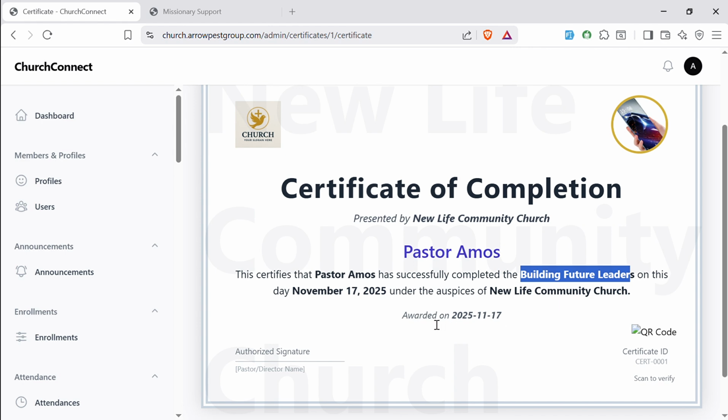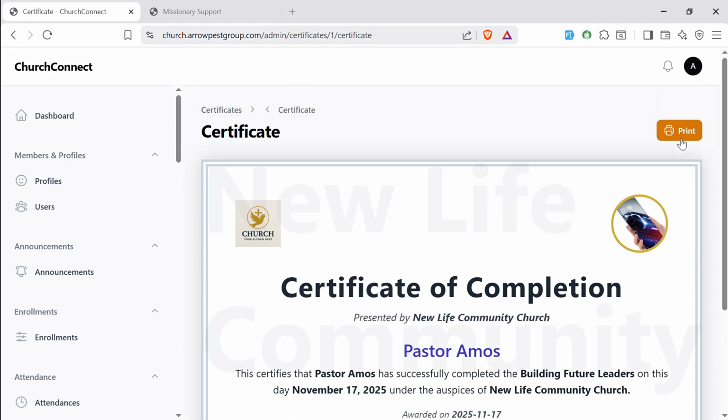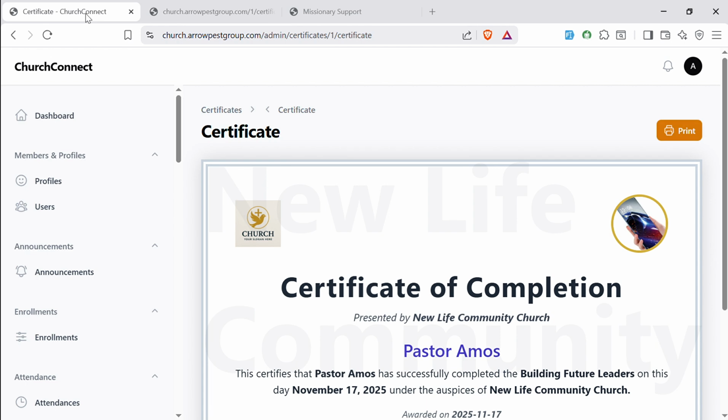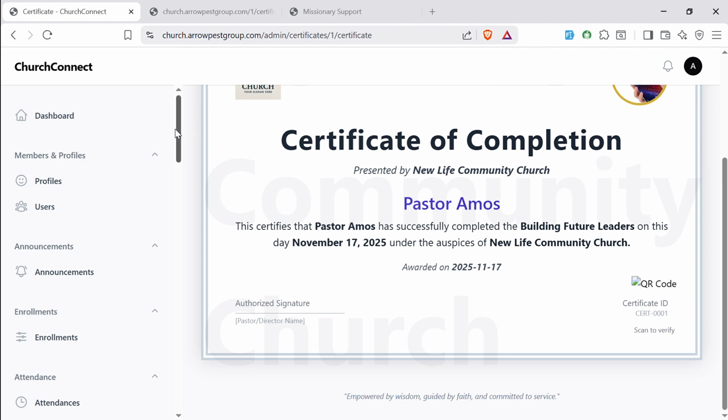and is hereby awarded. Then here you can stamp your signature, and in the near future we will append the QR code for authenticity, and here there's the certificate number. So someone can scan the QR code and validate that information in the near future. You can also print this and issue it to the member. And the member, on the other end, will be able to see their issued, already earned certificates, etc.